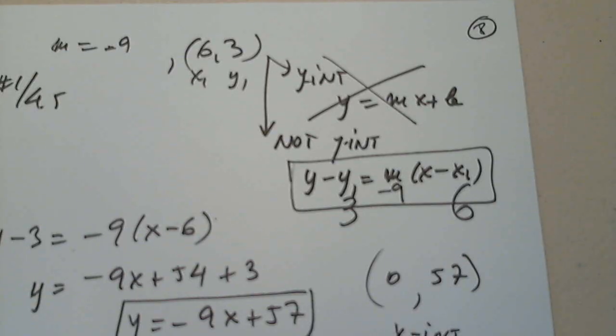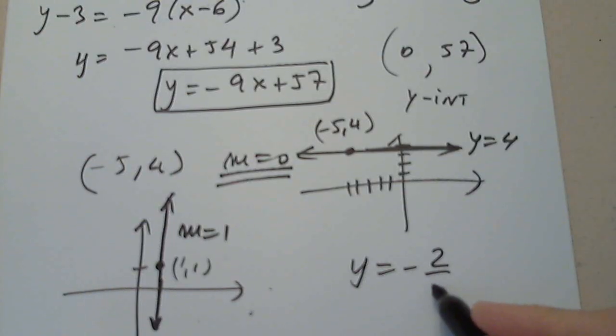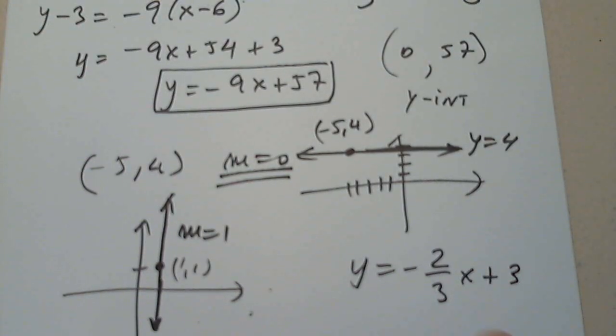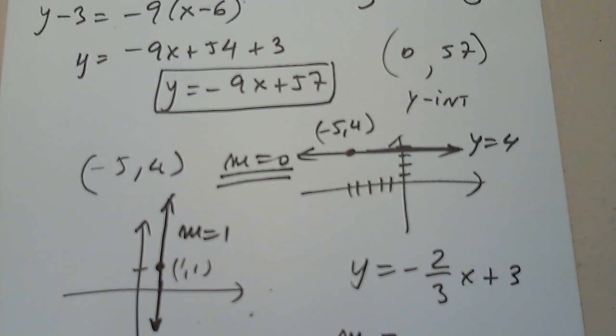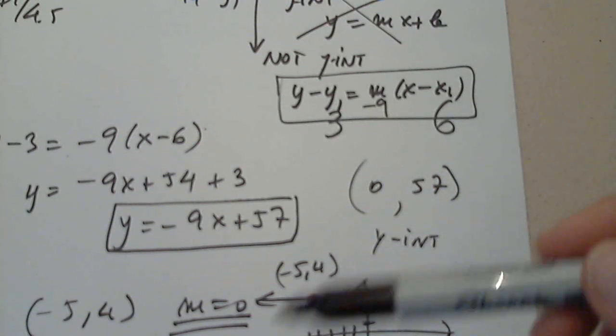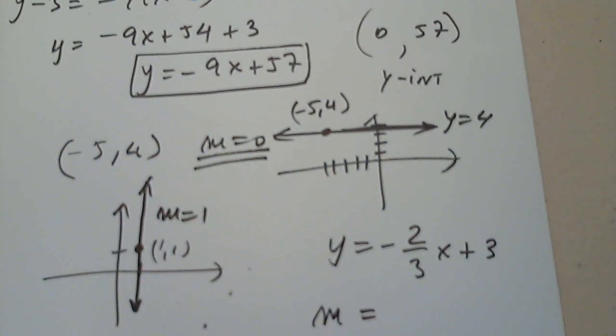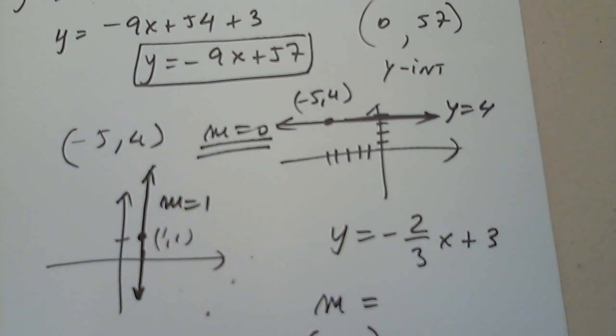So this is similar to the other problems in which we were given something like y equals negative 2/3 x plus 3. We were not asked to do anything here. We were asked to identify the slope and identify the y-intercept. It's the same thing here. But this time they are giving us this format, and they want the same thing. They want us to identify the slope and the given point. So what is the slope here and what is the y-intercept here? So we are not asked to perform any calculations, just to identify.